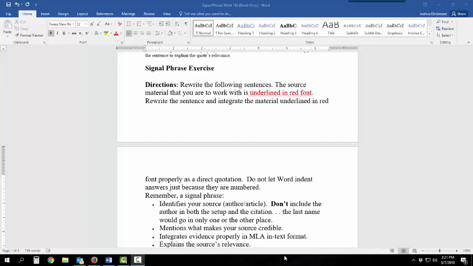It's important to have integrated source use in our writing so that we're not letting sources take over and that we're also supporting our points properly. So this is just an exercise in doing that. A signal phrase, another name for it is a tag identifier. It's what we do before summary, quoting, or paraphrase, the three types of source use.